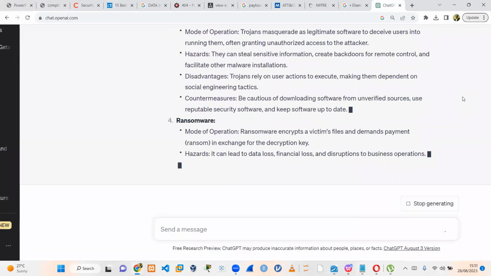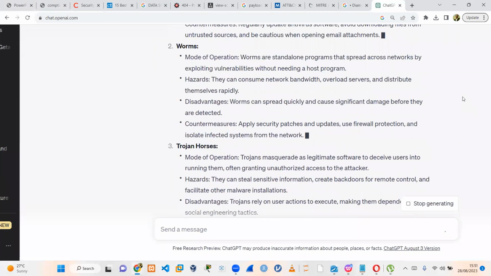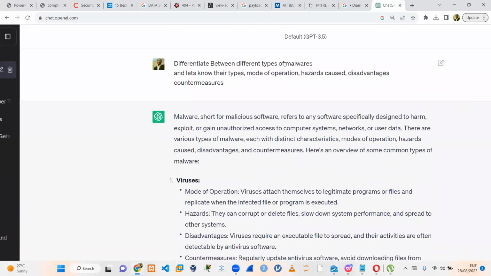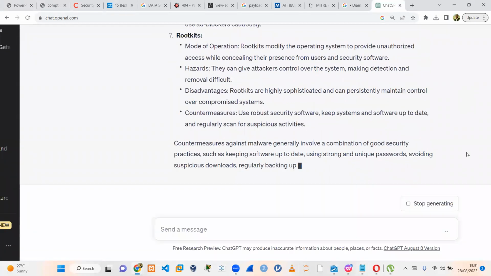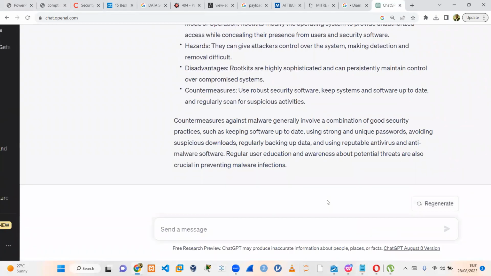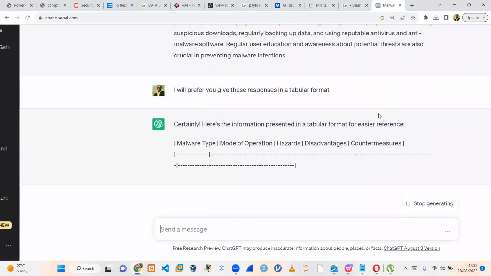Okay, I would prefer these answers to be in a tabular format. Differentiate between types of malwares. Let us know their types, mode of operation, hazards, costs, disadvantages, and countermeasures. I prefer it this way.